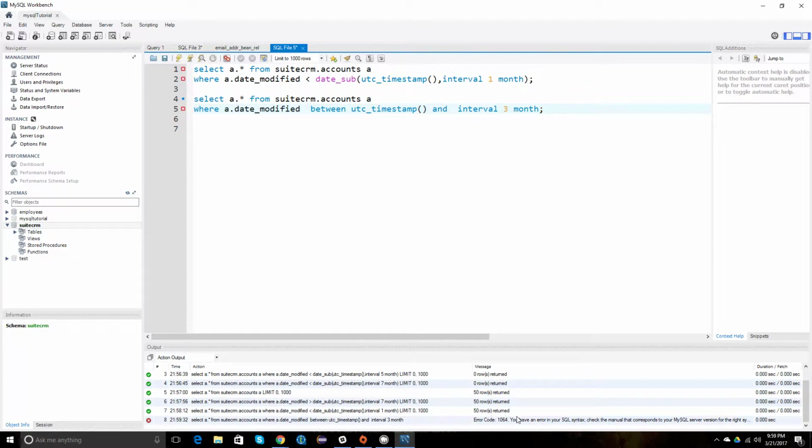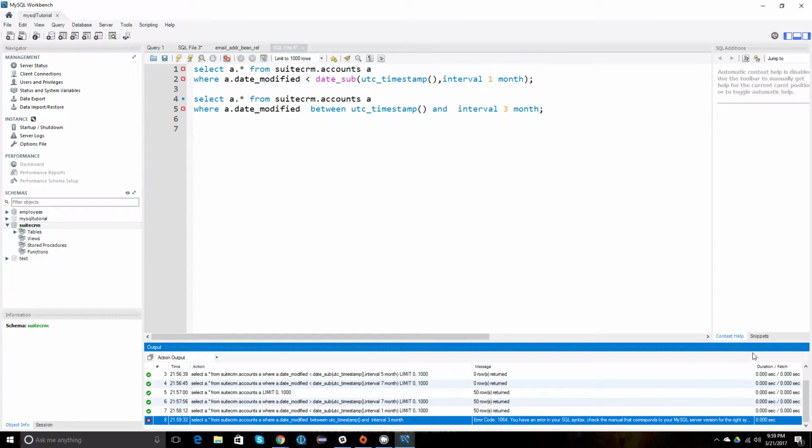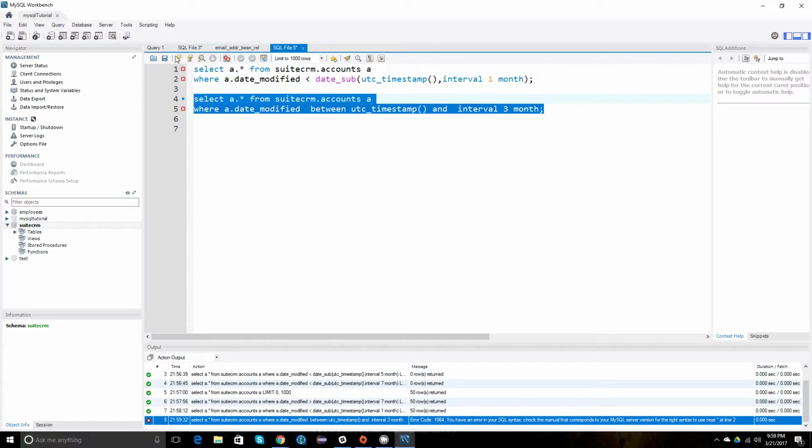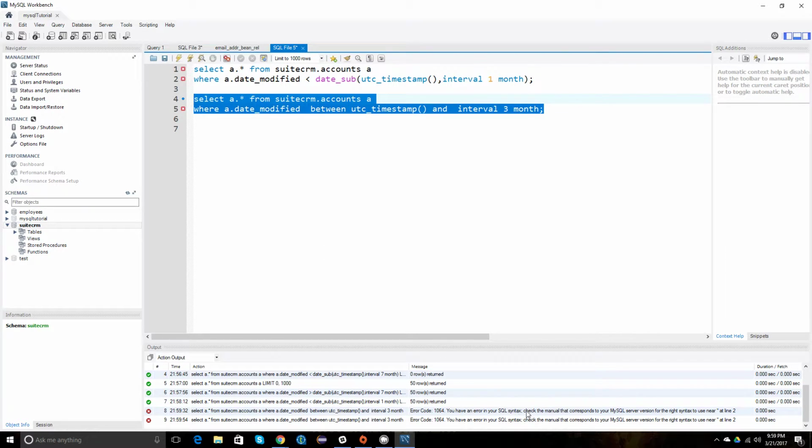No, it is not. We need to use the right syntax to use near at line 2.